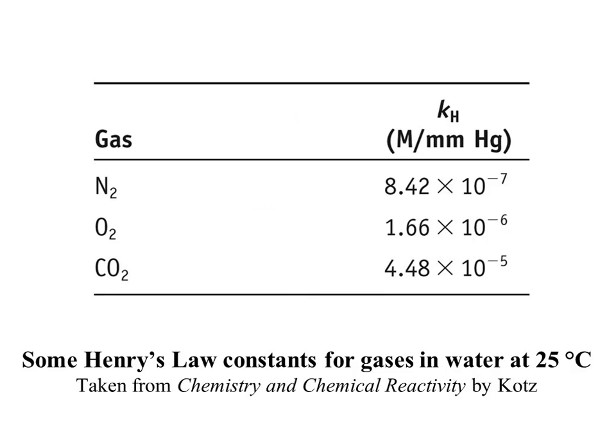Okay, so let's see how this goes. This is saying that your solvent is water, your temperature is 25 degrees Celsius, and then it lists an assortment of gases as your solute. So it says nitrogen, you can get 8.42 times 10 to the negative 7th moles per liter of N2 in water, per millimeter of mercury of partial pressure in the headspace.